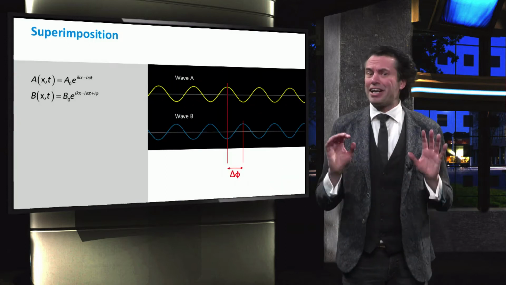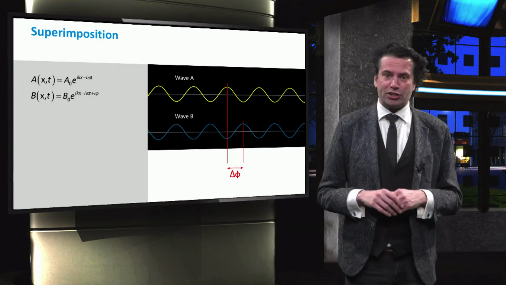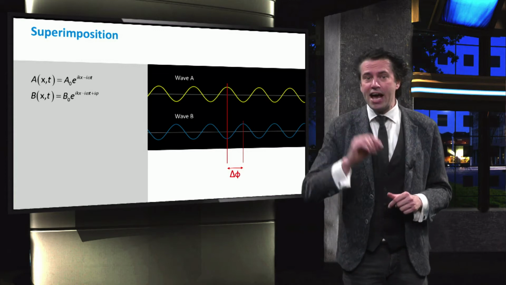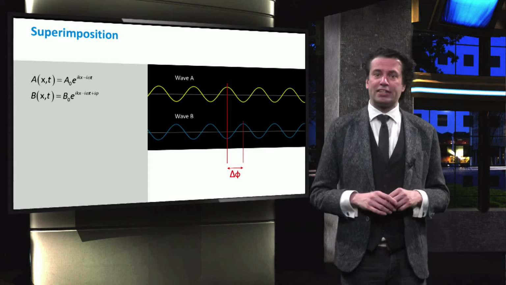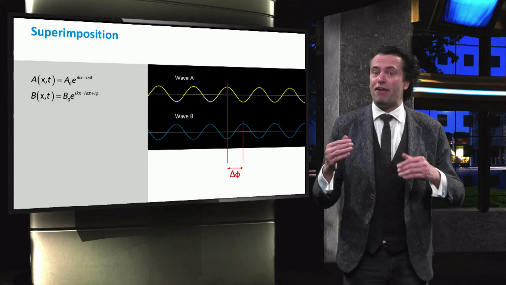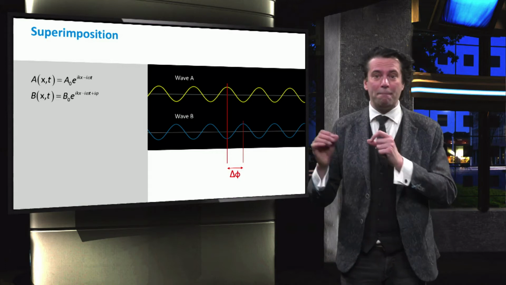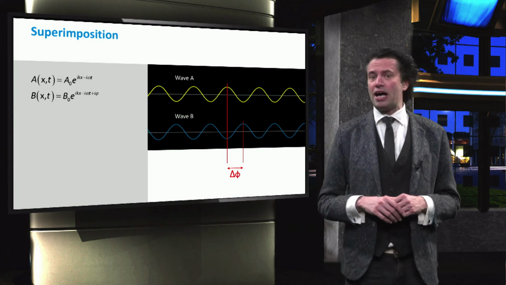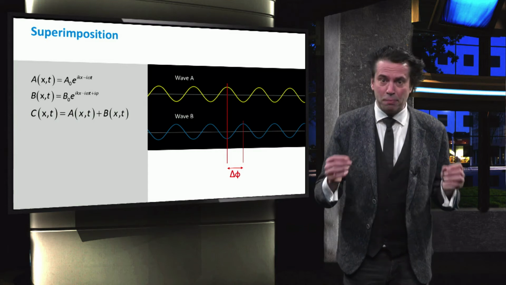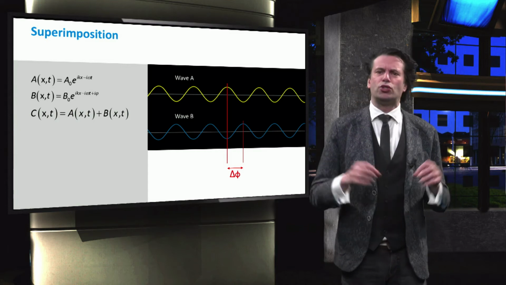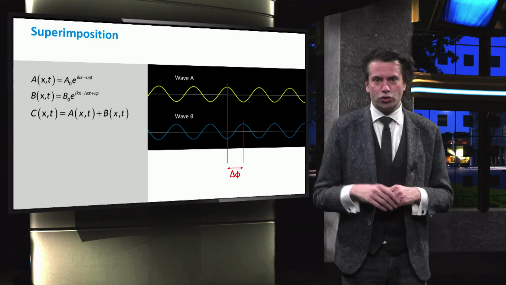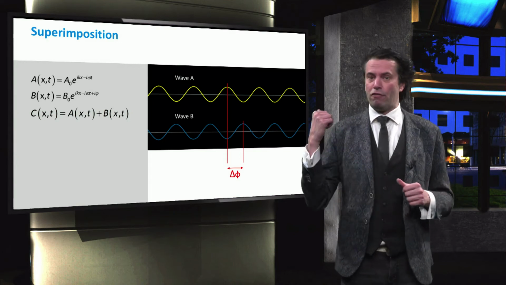The interference of electromagnetic waves can be explained by the wave equations of two plane harmonic waves. We look at two waves, wave A and wave B, that have the same wavelength and cover the same portion of space. The letter phi denotes the phase shift between A and B. K is the wave number and omega is the wave frequency. We can superimpose the two waves by simply adding them up. C, in this case, is the wave resulting from the superimposition of waves A and B. The superimposed wave C can be described by the following relation.